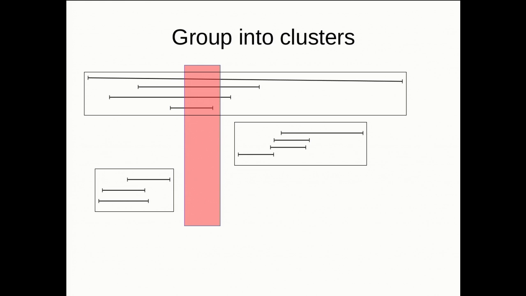So the way GiST works, it tries to cluster your data so that there's as little overlap as possible, and it's up to you to decide what overlap means in this case, or it's up to whoever wrote the operator class to decide what overlap means. But for example, for ranges, it's pretty straightforward. Or if you want to index bounding boxes, for example, you can visually see what overlap means in that case. So the basic idea of GiST is to cluster your data into something that are close together, and then you can do searches like that.